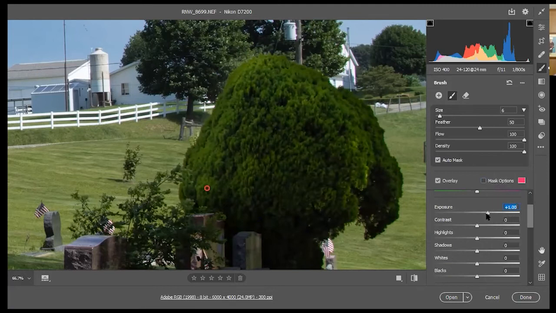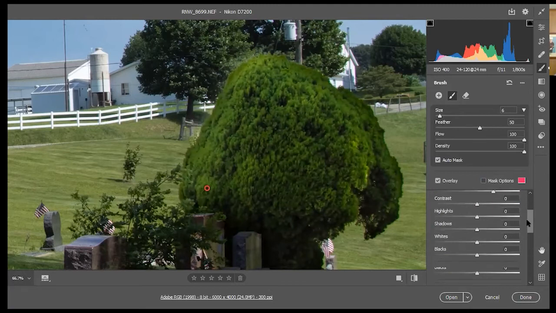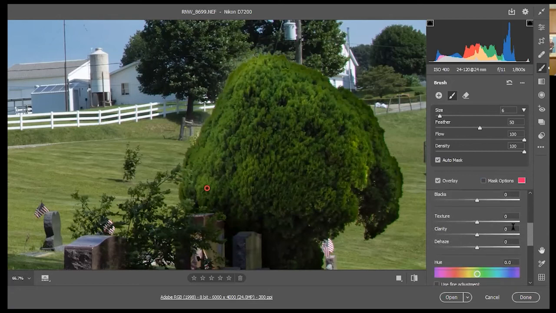I'm going to go a little bit more in that, maybe 1.5, something like that. And then I'm going to go down in my adjustments with this scroll bar to where I get the texture. And this is a great adjustment, and you can really max this out. It doesn't hurt things too much, but it does put texture in the bush.